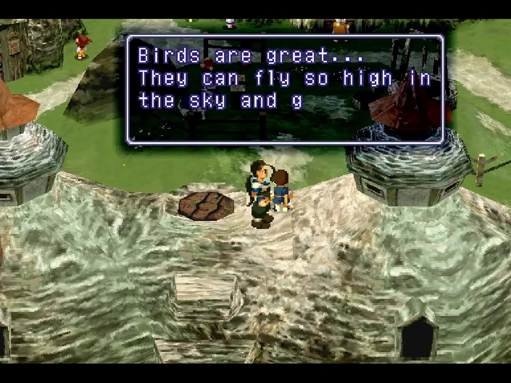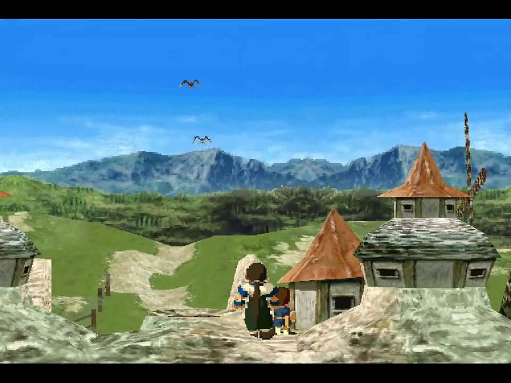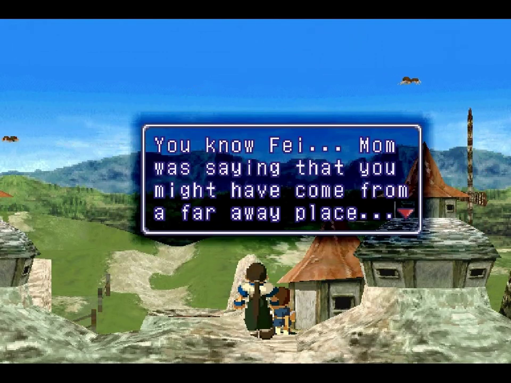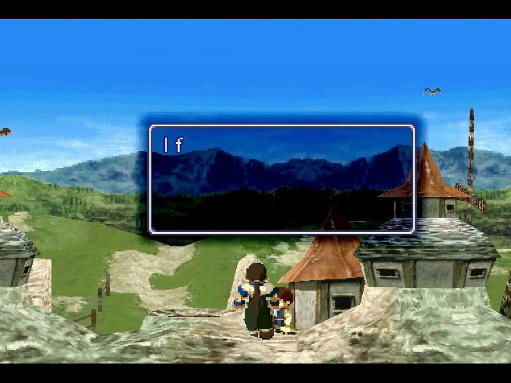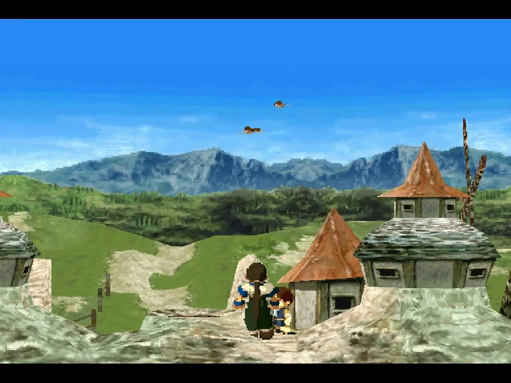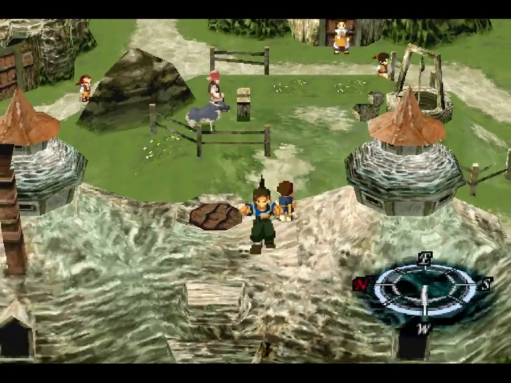Birds are great. They can fly so high in the sky and go wherever they want to. You know, Faye, Mom was saying that you might have come from a faraway place. If you were a bird, you could fly back to your real home anytime you wanted. Yeah, if I knew where that was. Whee!